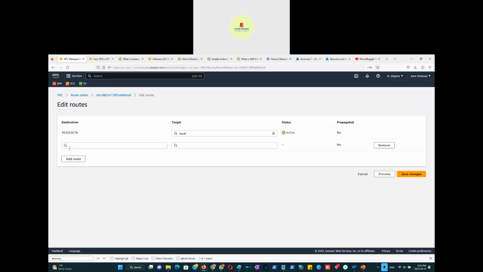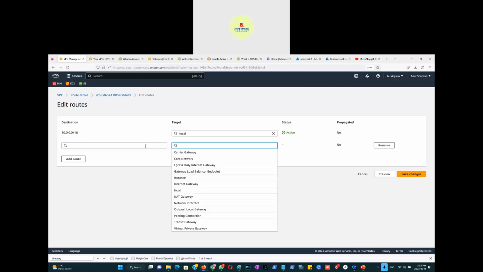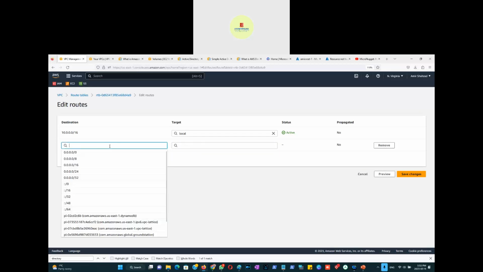So add route. In add route, we need to tell it, is there some device that you're connected to? That information will be here, the devices, internet gateway, and the IP range coming from this device is coming from anywhere.